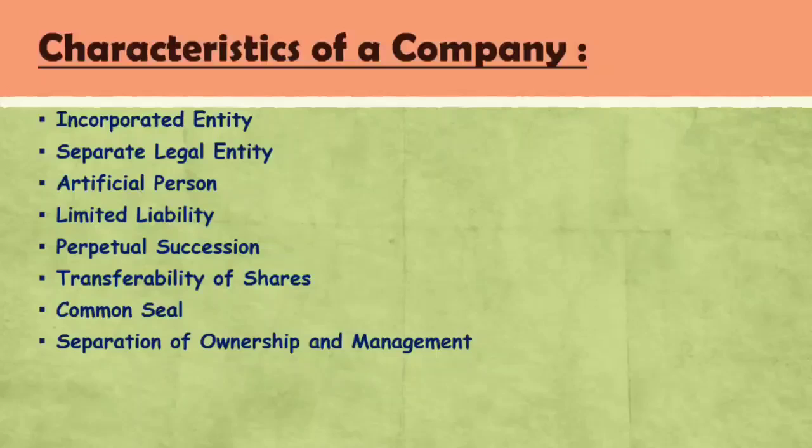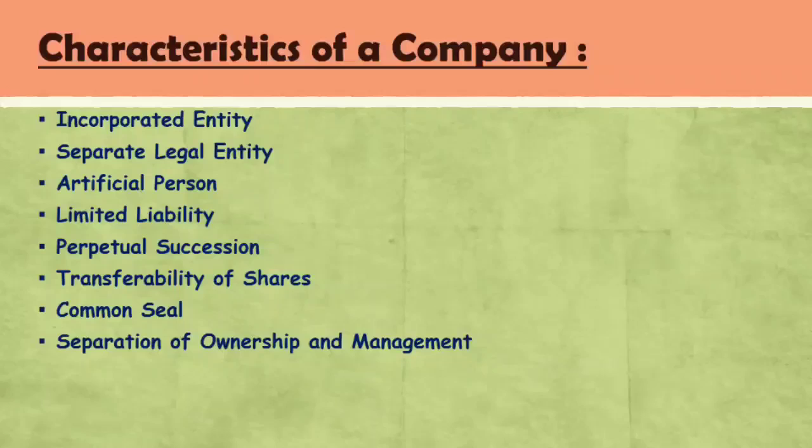In the case of a sole trader or partnership, the owners manage their business. But in the case of a company, the members are scattered over a vast geographical area and as such cannot actively participate in the day-to-day affairs of the company. So they elect their representatives called the board of directors, who are responsible for managing the affairs. The actual working of the company takes place through paid employees headed by the chief executive officer. In this way, it is possible for the company to harness the best skills and expertise in the concerned area of its specialization. This helps a company to improve the efficiency of its business transactions.